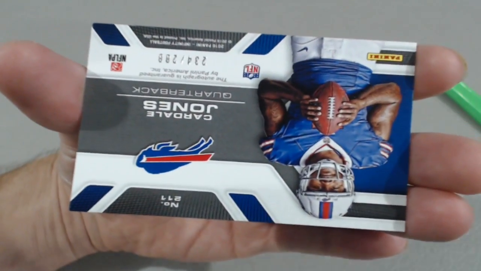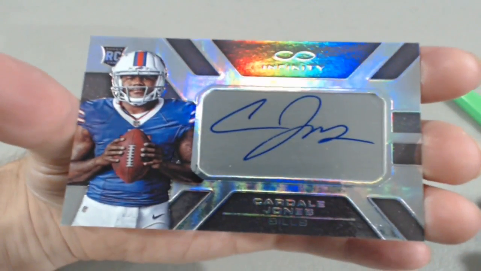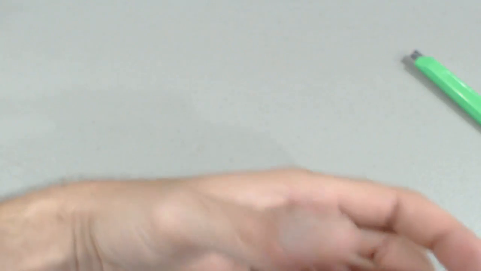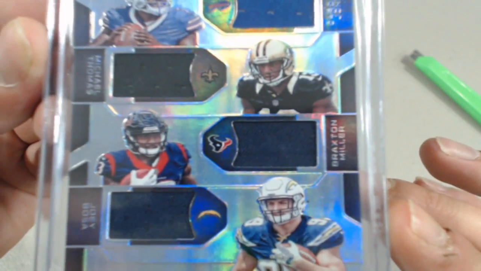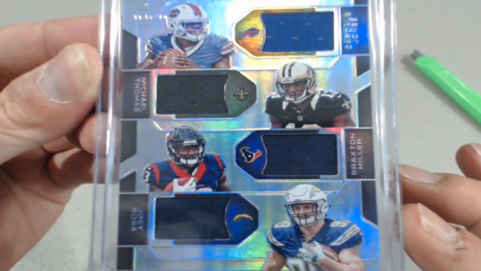And then we will end on a Cardale Jones for the Buffalo Bills. Man, two Bills in that. We got the base, but we've seen a lot of Bills tonight. Majestic yielded a few, too. For Buffalo, Mark Perry, 8. All right, so we'll do a random real fast on the quad. Got the Bills represented here with Cardale Jones. And we got Michael Thomas, Houston with Braxton Miller, and then the Joey Bosa for the Chargers. So we'll put you guys in the order that you appear there.